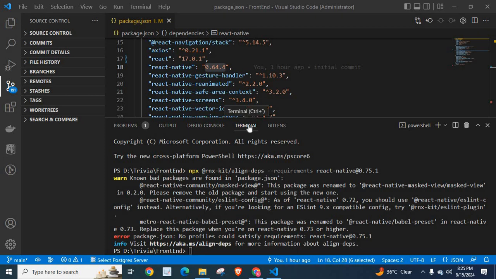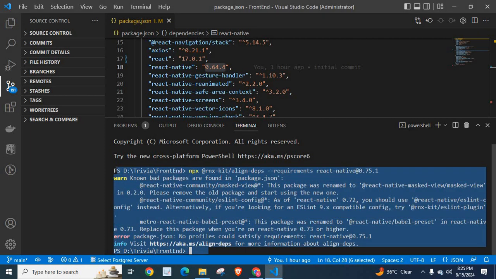In this video, I am going to explain an error which I got when I was working with the React Native project. I was trying to execute a command. Then I got an error message. I fixed it. I will explain it one by one. I have already opened my React Native project on VS Code. You can see my VS Code terminal here.